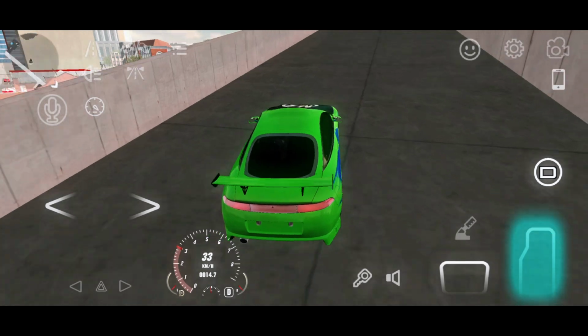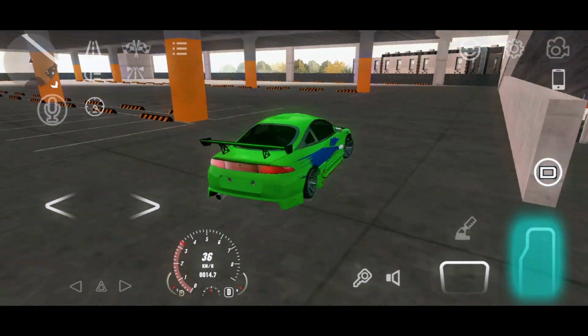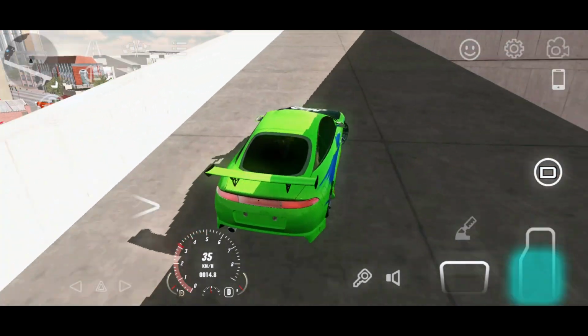As you can see, there is a wide space which is way big enough to practice drift and have car meets. We can also see some random building and a parking garage which is awesome for having car meets.